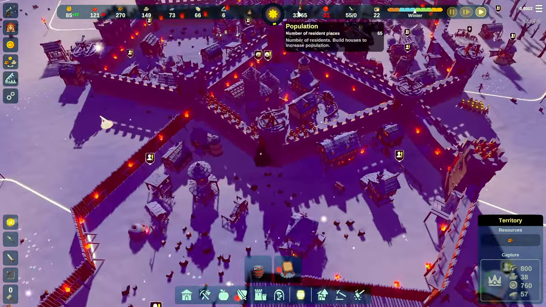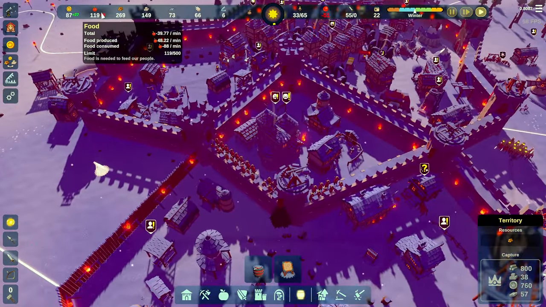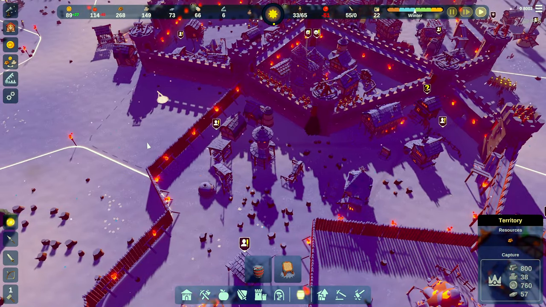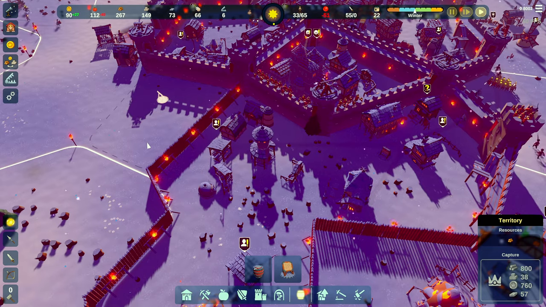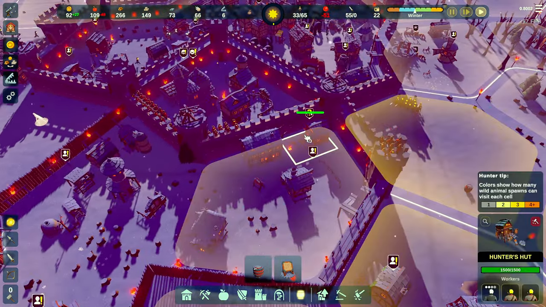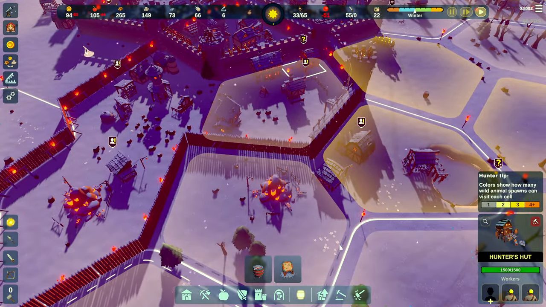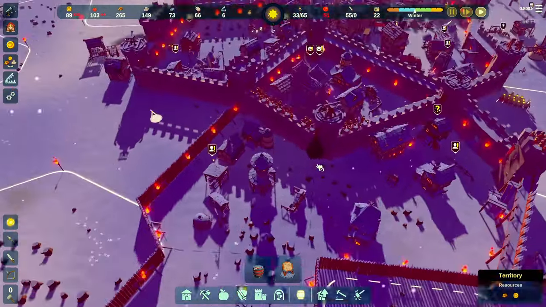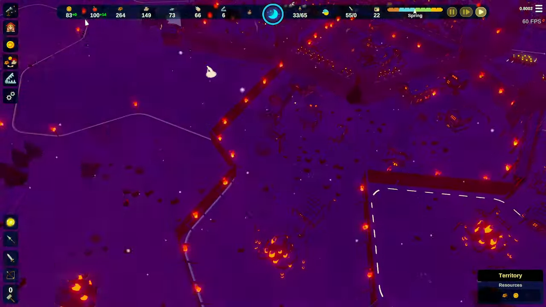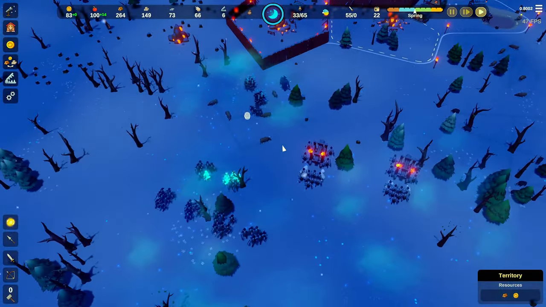Alright, so we have a problem. A lot of people aren't happy and our population's actually going down, hurting us a lot. So I did not know that, so we are kind of not in the best shape, but winter's gonna be over, and what is this? Oh, they don't know where to hunt. Uh-oh. So yeah, hopefully our food situation fixes. Oh boy. Oh, here we go. Plus 14, what?